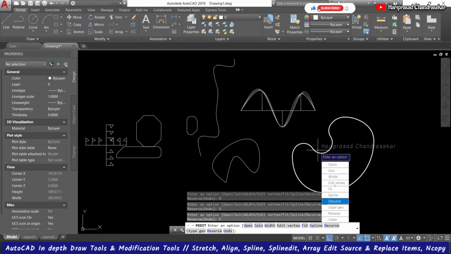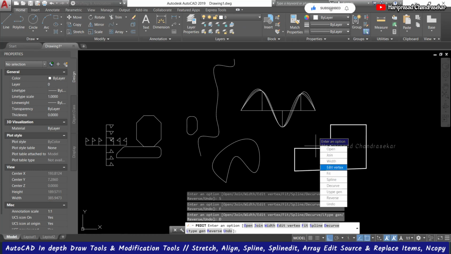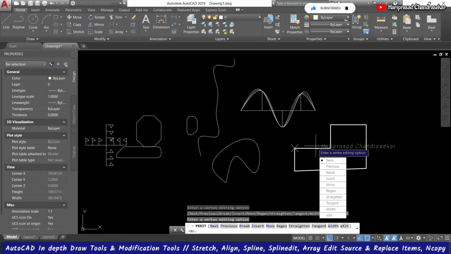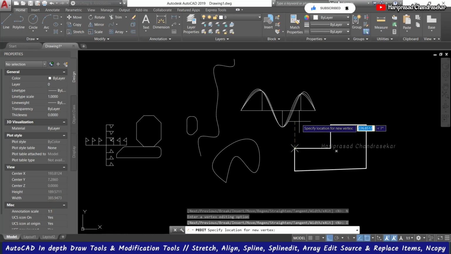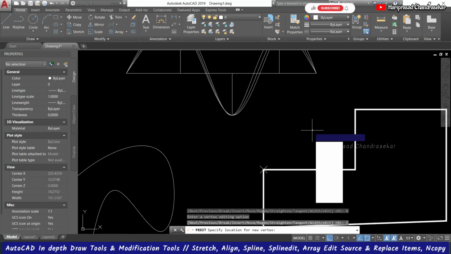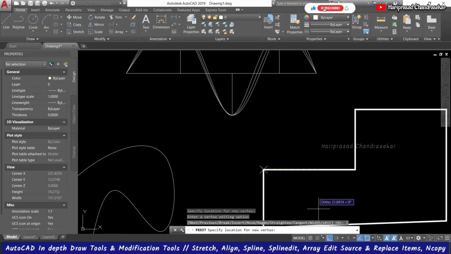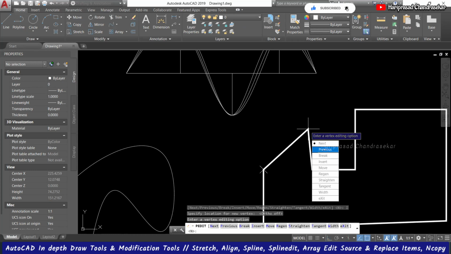If you want to decurve and edit vertex, go for edit vertex and you can go for next. If you want to insert, I am just going to switch on the ortho mode. See, it is getting inserted.